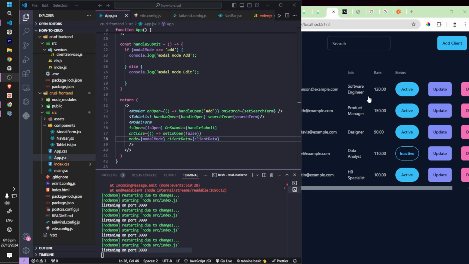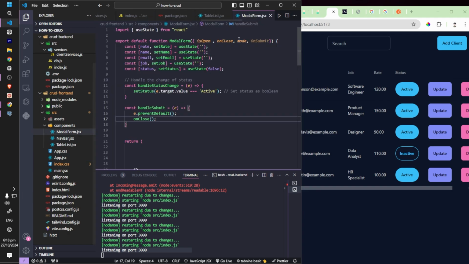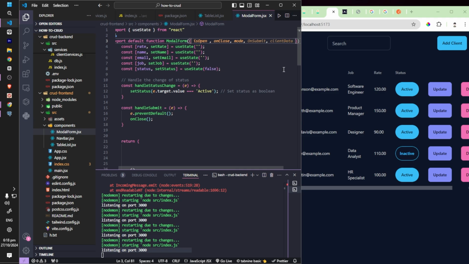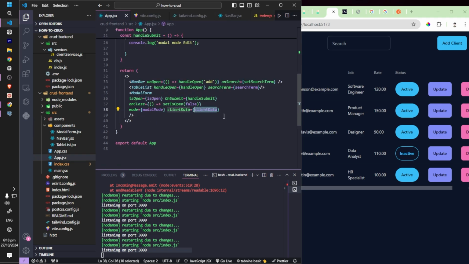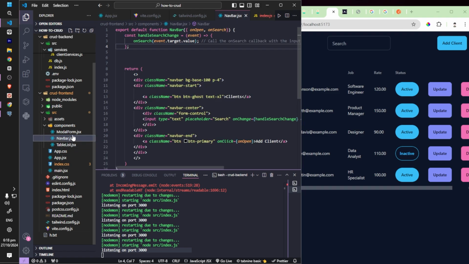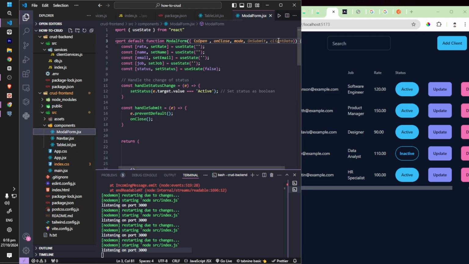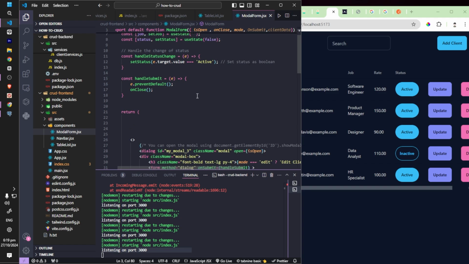Okay. There we go. Then after passing that in, we'll make it a prop. ModalForm clientData. Is that right? Just copy this one. Maybe my spelling is wrong or something. Oh, it's not gonna be used yet because we haven't used it here.